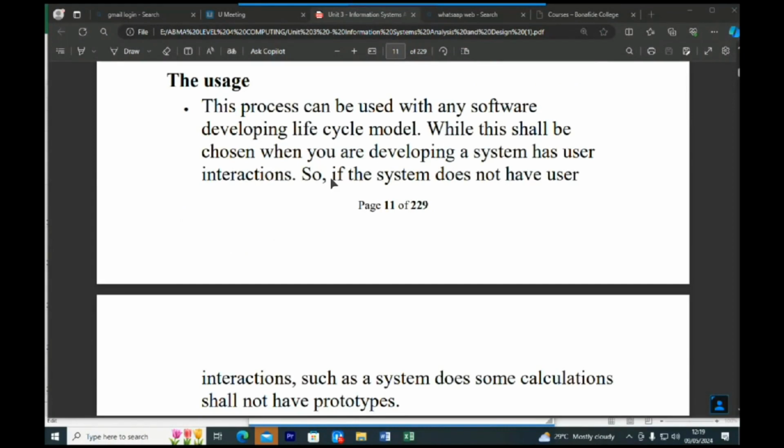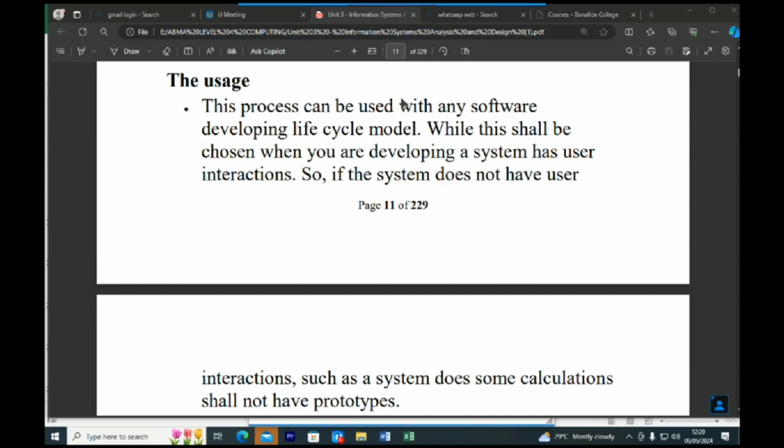Now, where is this particular SDLC model used? One thing you need to know is that we can use this process with any software development lifecycle model.